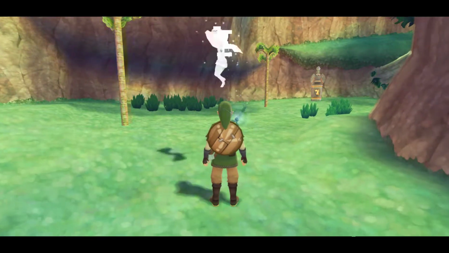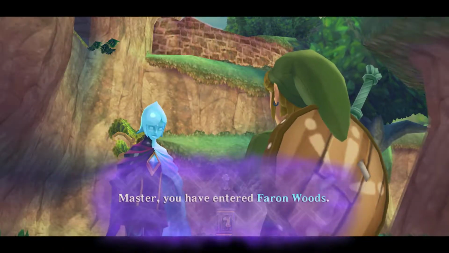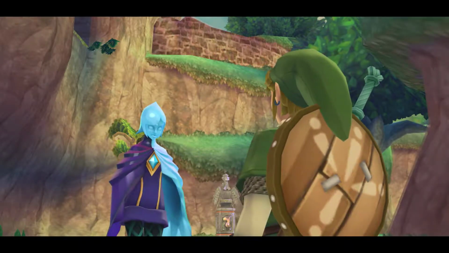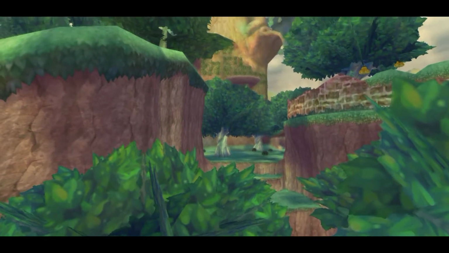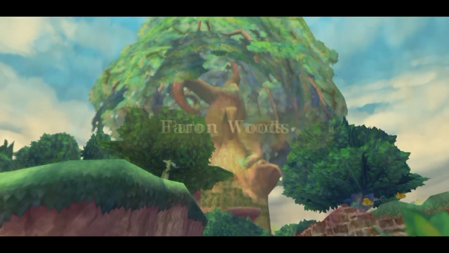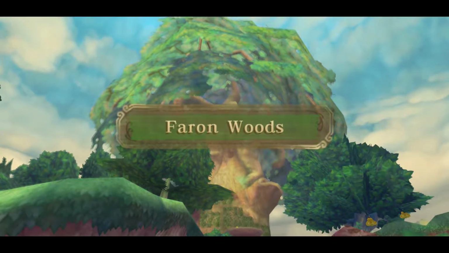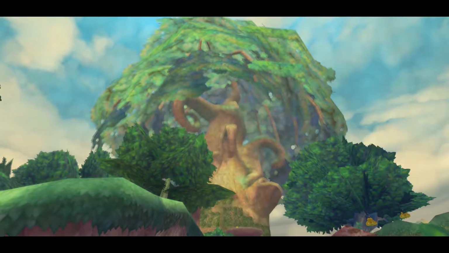This is episode 5, and we are in Faron Woods. Last time we left off, we just worked through Sealed Grounds. It was a very short episode, I know, so this one's going to be a little bit longer. It took me a little longer than I expected to get through Faron Woods, but we'll work through it together.